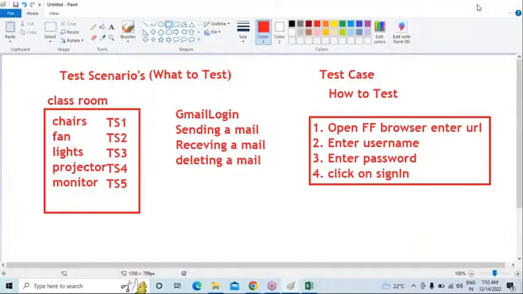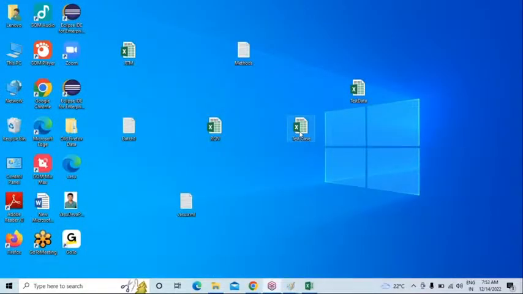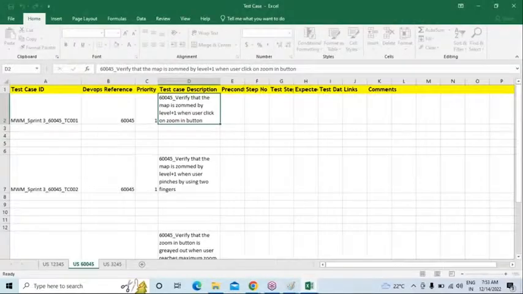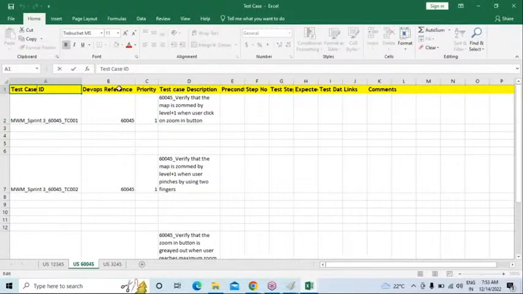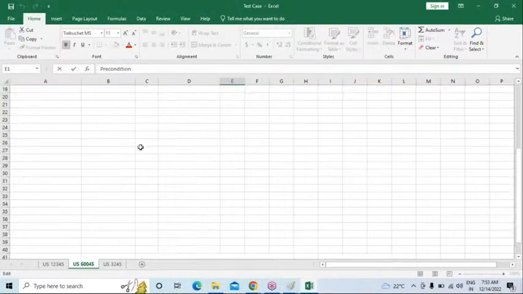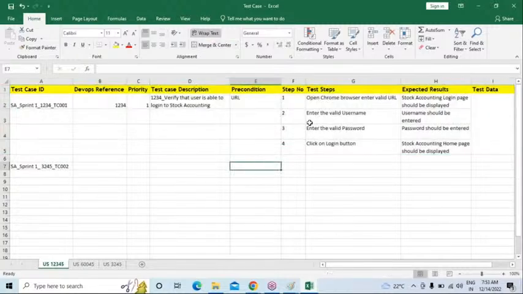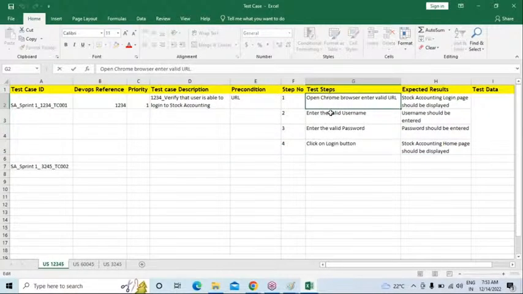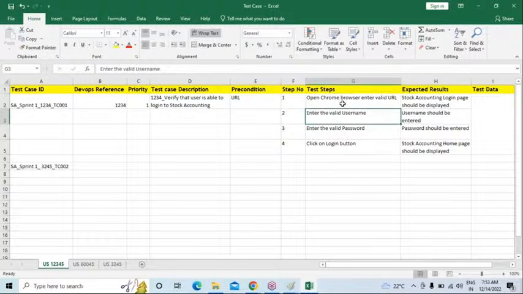the test cases, this RCN template. You see here, these are the templates we are using. The test case ID, the reference, how we will write it, what are the techniques we are using. This is a test case sheet. The test cases will be written like this, step by step. Enter the URL, enter the username, password, click on the login button. Then what is the expected result? If we do any action, what is the outcome? How we write all these things, we'll discuss.